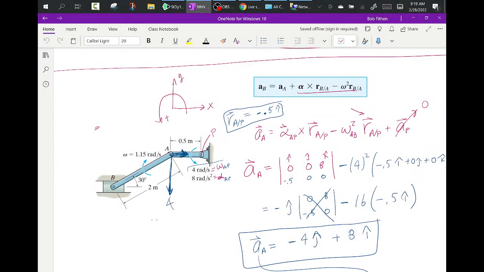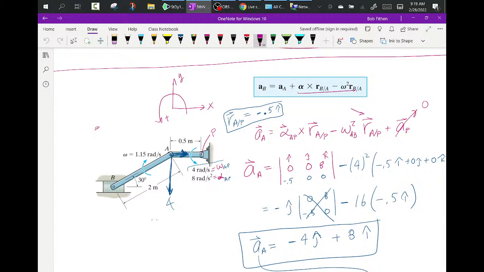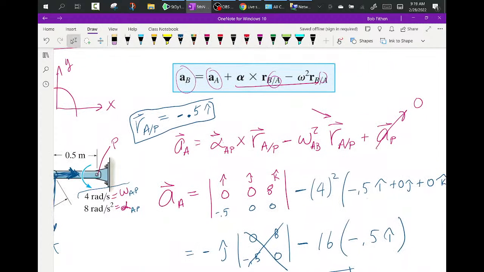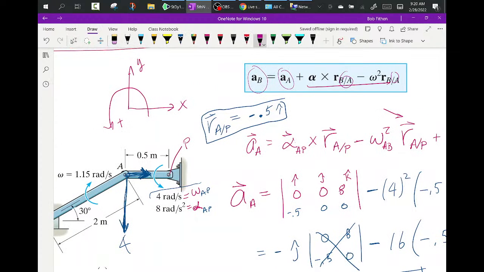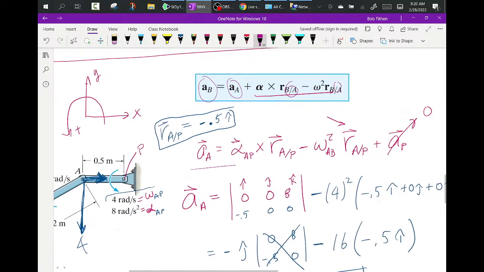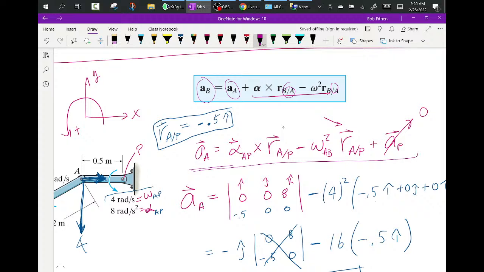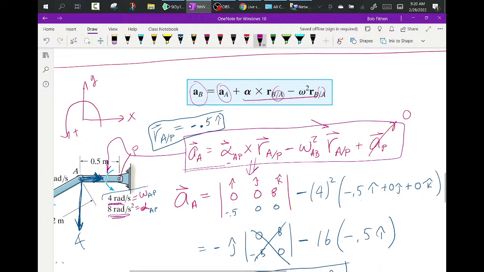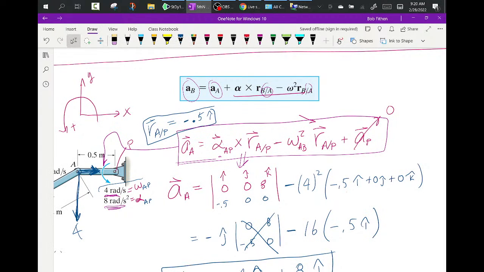Although the subscripts here get changed, the equation sits right here. This is the acceleration of link AP, which is this one. I started here, so I'm doing a quick review. I started with AP, which is that link, and he gave me the omega and the alpha. So I came down and put in the omega, the alpha.